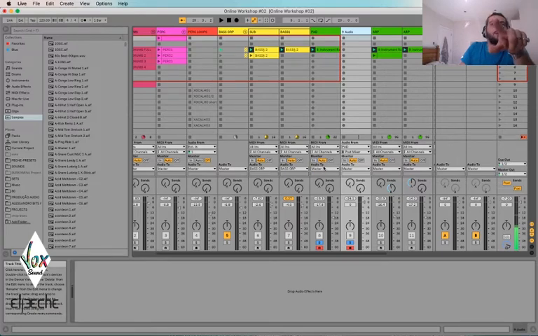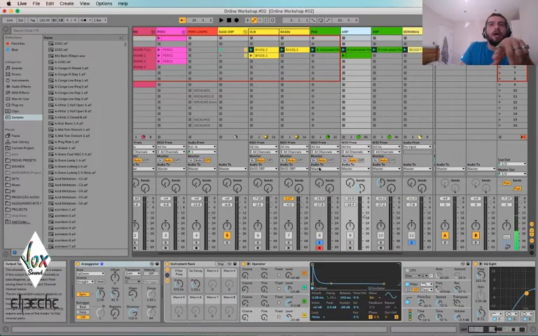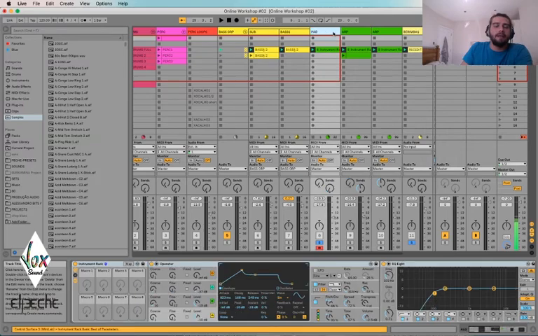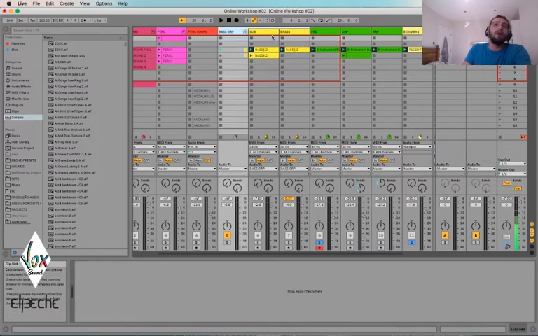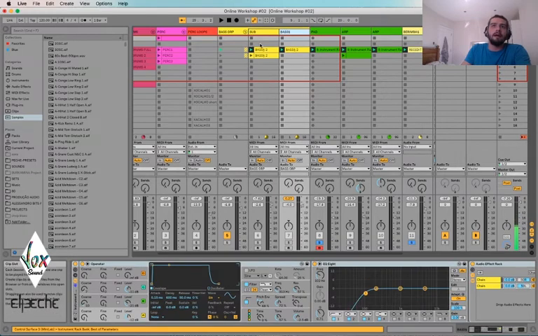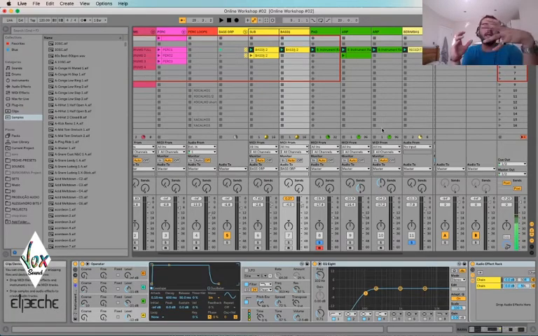So this is basically where your signal is going to. Usually it's going to be master. If you've grouped channels by simply selecting them and hitting Command G, or Control G if you're on Windows, you're going to create a group. So these channels here, the sub and the bass, are in a group. So they're automatically set to audio 2 bass group. And then this bass group will send the audio to our master channel. It's basically like cables. If you think about it as if you had a big sound mixer and you have to plug in the cable for the sound to come out, that's basically what this stuff is.